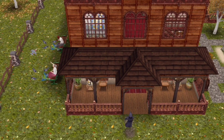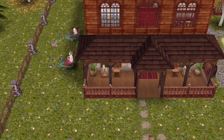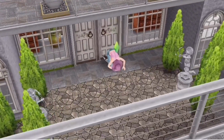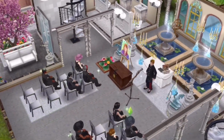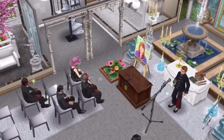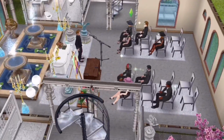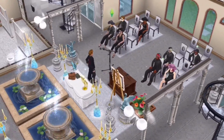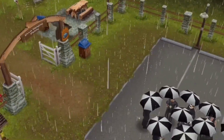A call was made to Megan, and she was, as you could imagine, completely devastated. When all her friends were made aware of what had happened, they immediately rallied around her, put together a befitting funeral service where they heard all the beautiful things about Carmen, what she was to the community, and how she had taken care of most of my Sims seniors.